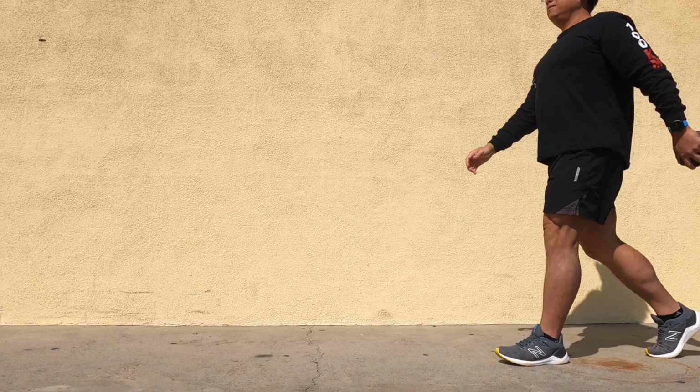I want you to try this demonstration for yourself. Take your arm out like this, and then move your hand across by taking large steps. This is you walking, and requires a lot of energy just to drag your hand along. Now try it with short steps, and you'll immediately notice it doesn't require a whole lot of energy to move across. There are 2 reasons why.